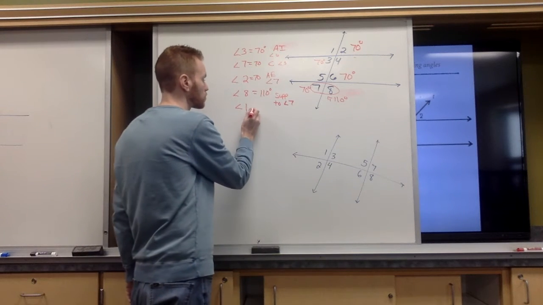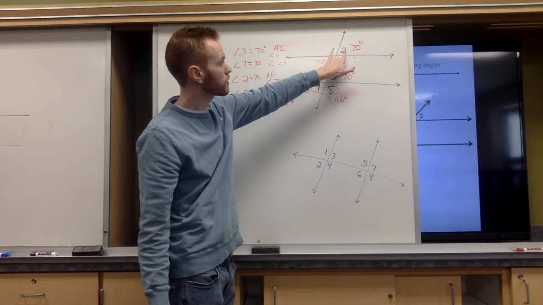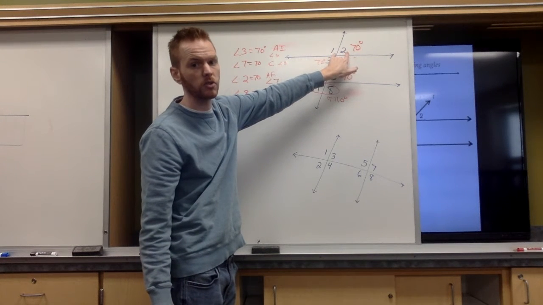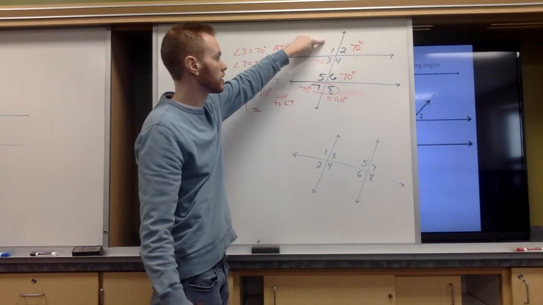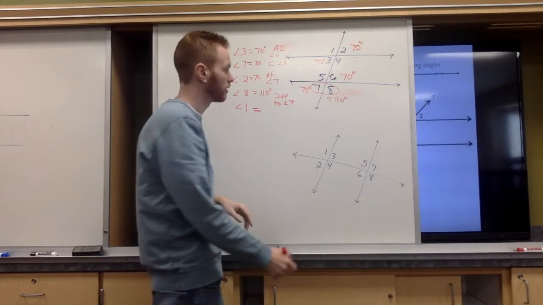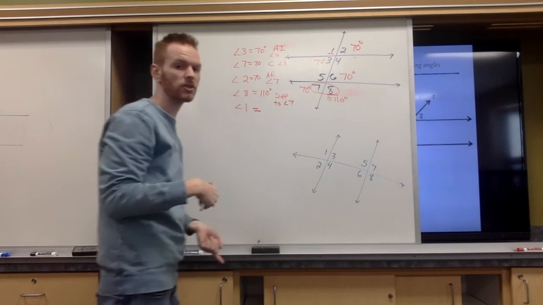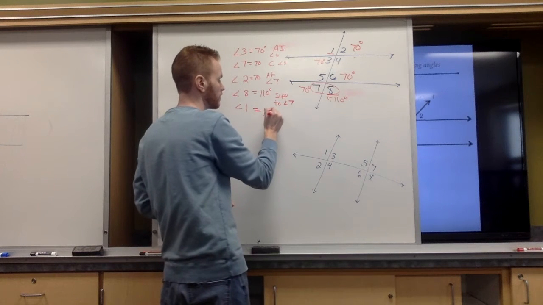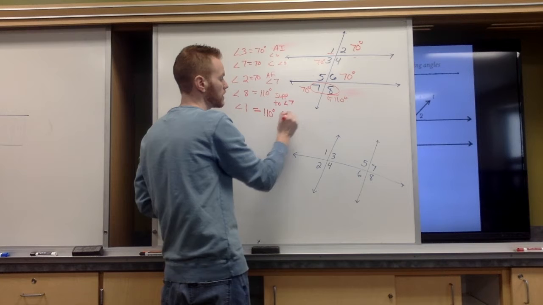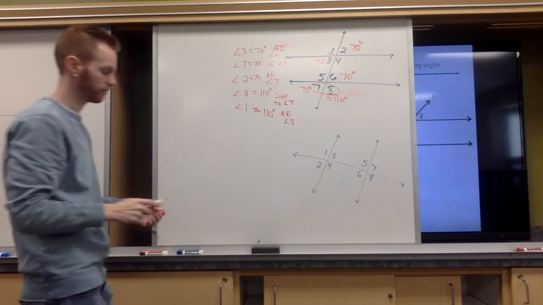Okay. Last one is angle 1, which is up here. Now, same procedure. 1 and 2 are linear, so they add up to 180, supplementary. So I could subtract to get 110. Or angle 8 and angle 1 are alternate exterior. They're the same. So if that's 110, that's 110. So there's a lot of ways of getting to it. So I'll just say alternate exterior to angle 8. That's my reason.